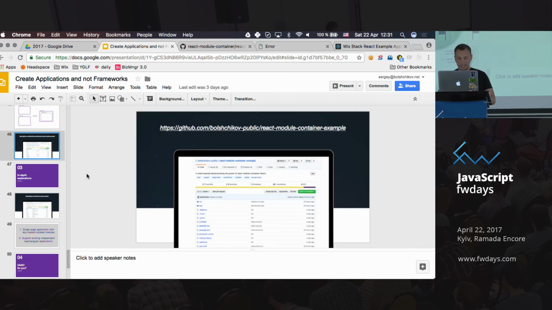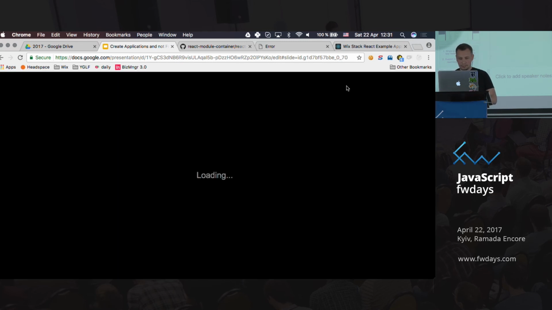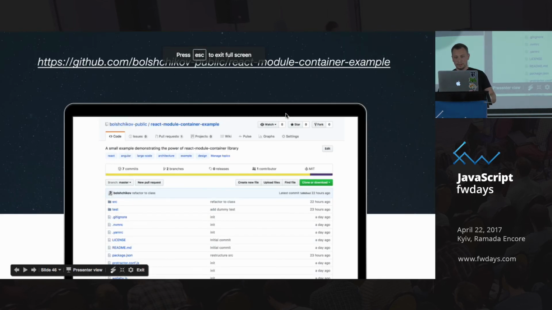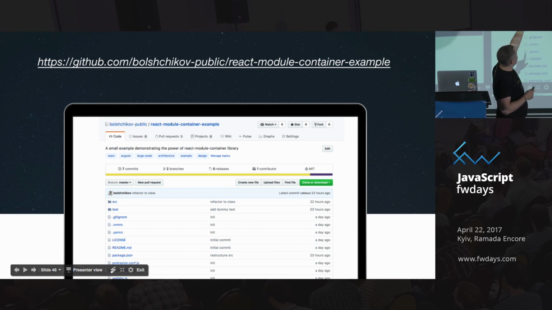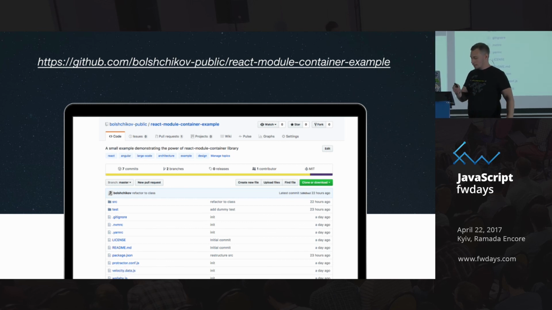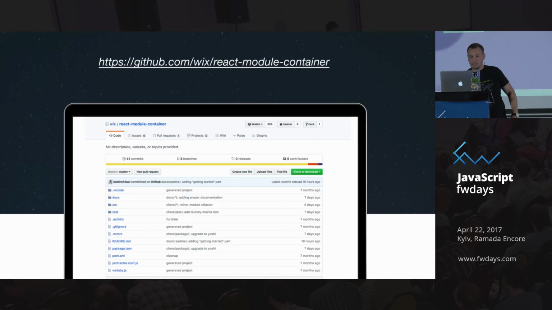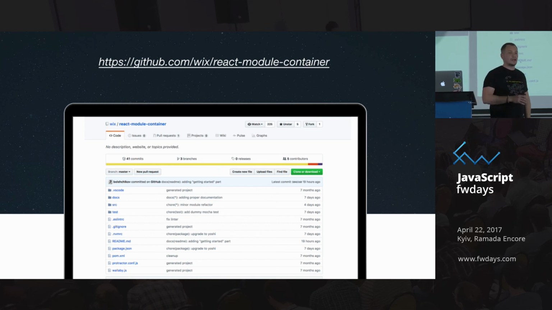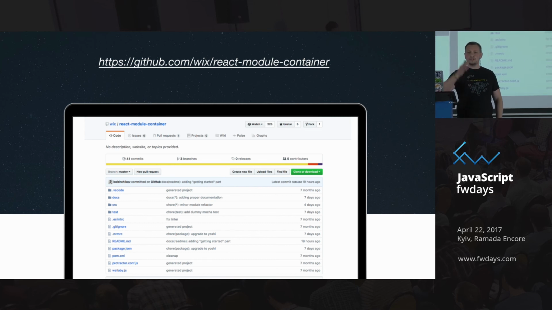So if you want to play with that example, the link is the React module container example. It's all on GitHub. And now we're going to dive into a deep explanation, because I don't want to leave you like saying, guys, we wrote something amazing, go use it. No, this is boring. You're not going to use it unless you understand it. So we'll go there.